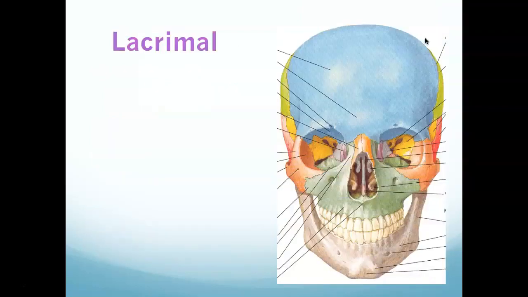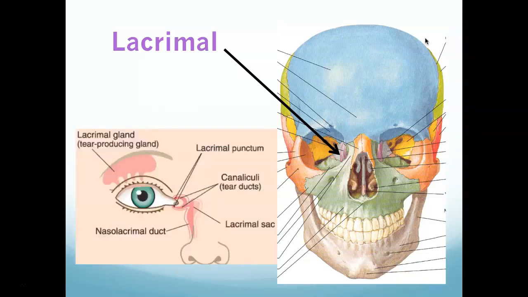Next we have your lacrimal bone, and the word lacrimal means tear. So anatomists thought this bone is in the area where your tears come from. But later they realized the gland that actually produces the tears is on the lateral portion of your orbit, and then it drains the fluid over the eye and it will come out through the lacrimal punctum here. Any excess fluid will move into the canaliculi, through the lacrimal sac and through the nasolacrimal duct, and that's why you sniff when you cry and you get an overproduction of tears.